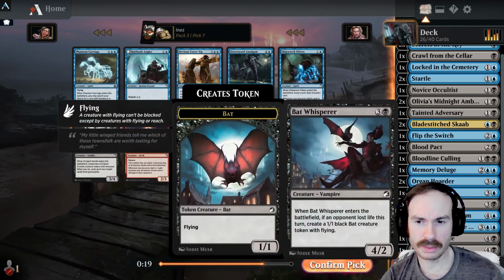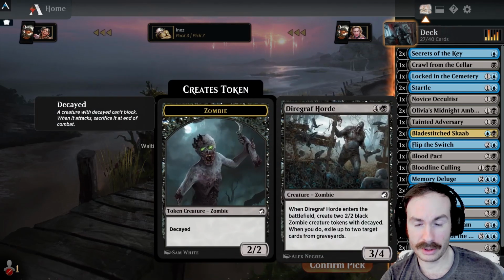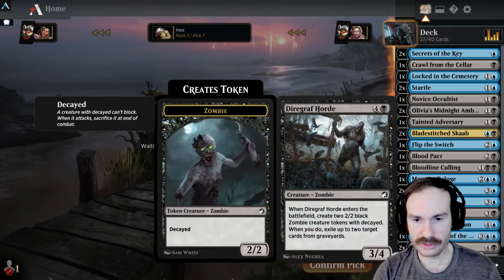Another horde? Yes, please. I mean, we got a lot of 5-drops here, but with double Blade Stitch Scab, this... I mean, that's just like putting 10 damage. This is like little mini Grave Titan here. Little common Grave Titan.